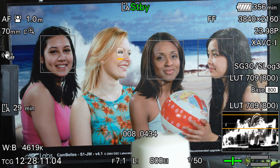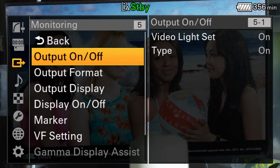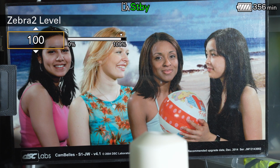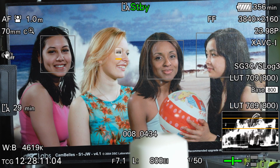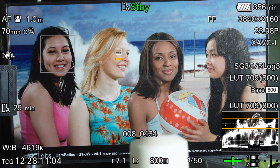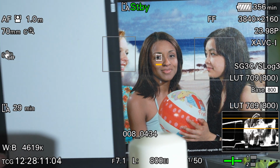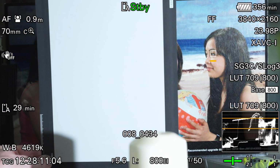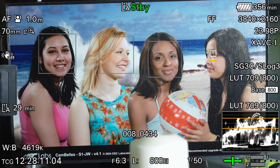Now our correct exposure for 709-800, this is ordinary plain vanilla Rec 709, for a white card would be 90%. So I'm going to make use of these zebra markers again. So I'm just going to go into the main menu, and if I go to my monitoring settings, zebra, I'm going to set zebra level 2 to 90%. So I now have two lines on the waveform. I've got 60%, because that's where we set the zebras earlier, 60% for zebra 1 and 90% for zebra 2. Now the correct exposure for white, with ordinary 709, is 90%. So making sure this is in the light, my white card, 90%, and that's going to be the correct exposure for 709-800, because this is ordinary Rec 709.